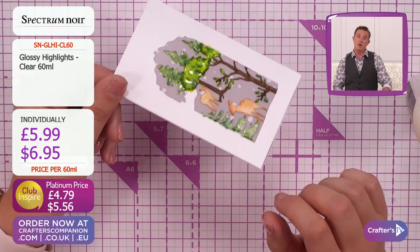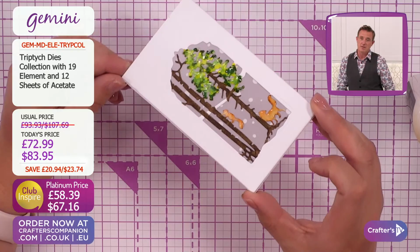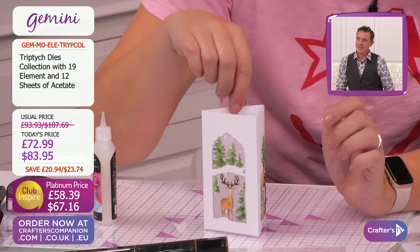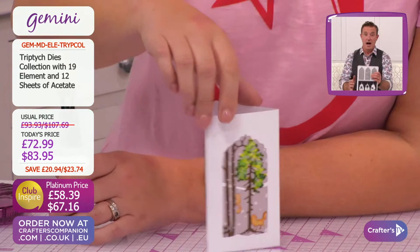But that is so super cute, isn't it? Those glossy highlights are going to look great. Do you know that special effect on the tree there, and then it's going to be glossy. Love that. And then that is the perfect size, guys, for you to pop a little tea light inside. And it's just all going to flicker on wintry. I would use one of the fake tea lights, not a real one, by the way. Super cute.